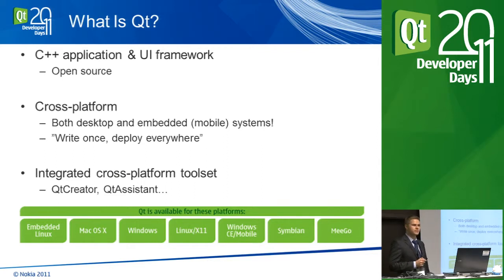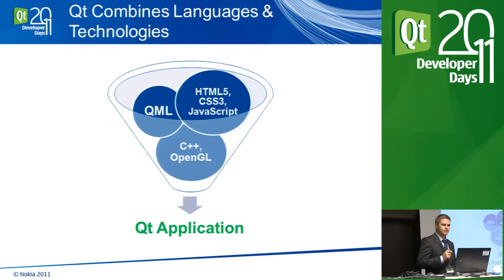Qt is open source, it's cross-platform, and it comes with a nice set of tools. There's a number of technologies that you are able to use with Qt to easily implement your application so that it embeds, for example, web content, interacts with that content, takes advantage of OpenGL, takes advantage of QML, things like that. They are easy to do using Qt, and they are easy to use in a single application.